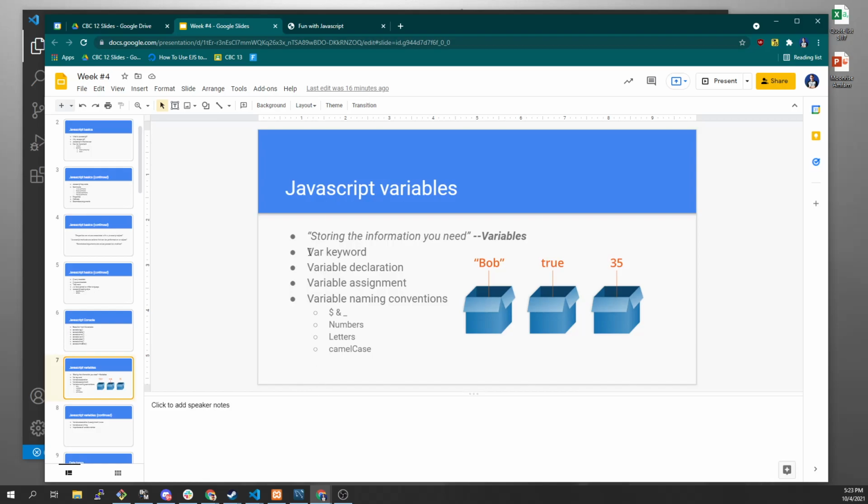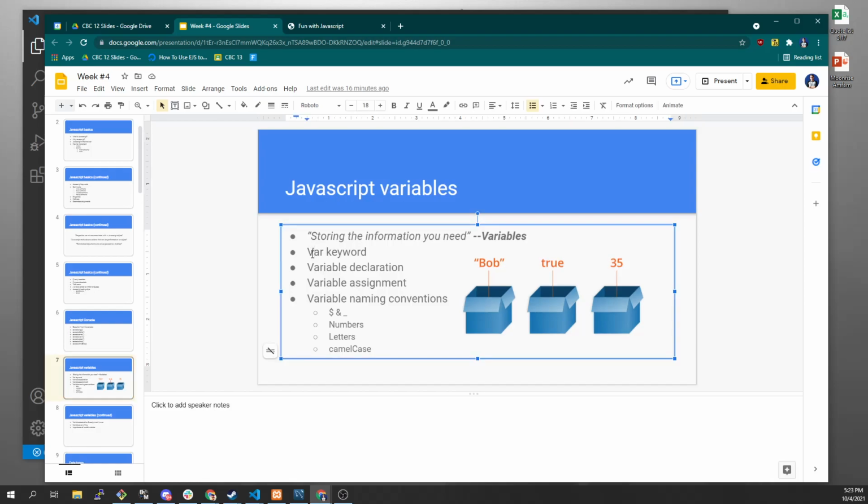It always starts with a var keyword, or other keywords that we're going to learn later on when we get into more modern JavaScript. The var keyword says, hey, the thing that comes after var is the name of a variable, and I want you to create this as a variable. Think of variables as buckets or boxes. You can put anything you want in that box. We're just saying this is box 1, this is box 2, this is box 3, so I can refer to it and say, hey, can you give me box 2, please? That is the purpose of variables, and that's what we use them for in each and every programming language. They always start in JavaScript with the var keyword for now.